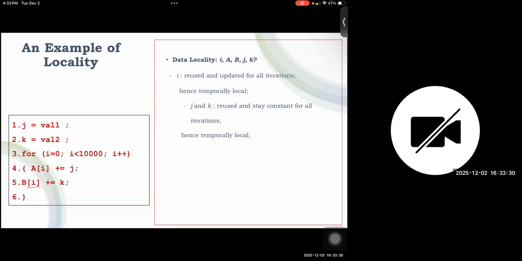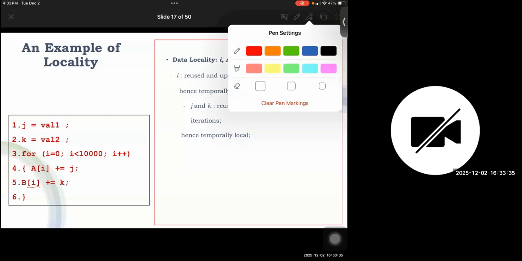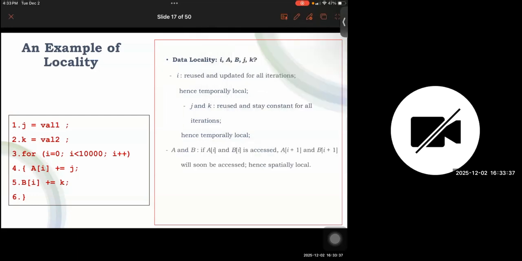So this is spatial locality. And this is about the data part of the program locality.